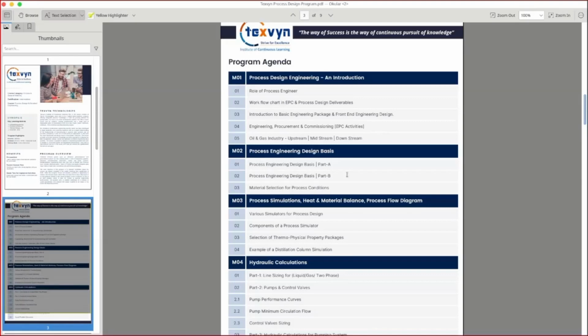So how a process engineer will sequentially perform these activities, we will take a typical plant example to be designed, and with that example we will go step by step in performing these activities. It will help you get a complete chronological sequence of activities.